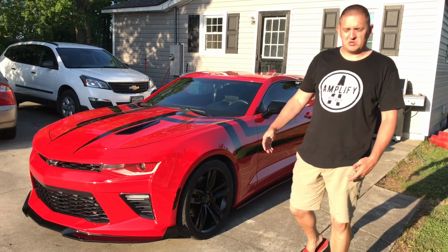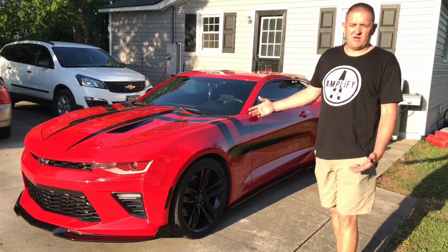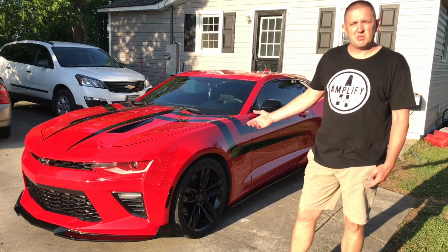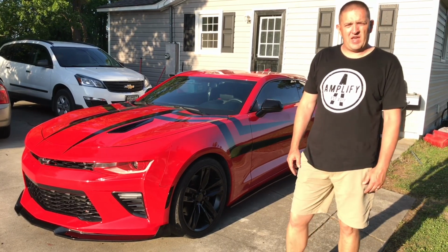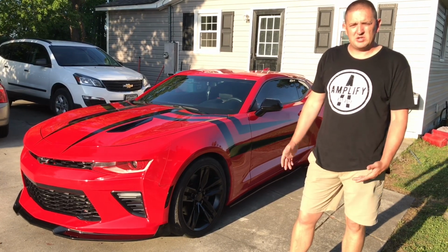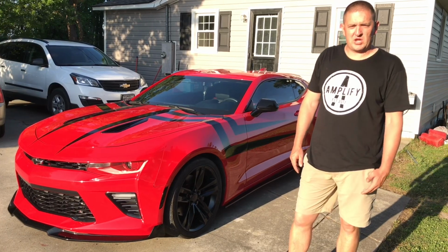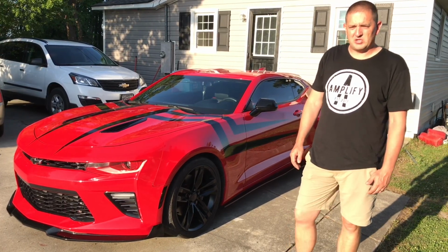We'll just kind of walk around and show you some of the things. So basically, from the exterior, everything's stock, as far as paint and stuff like that. You'll see some of the decals. I actually had a buddy that had a black car with red stripes that looks pretty similar to this. I really liked it, so I decided to do that. Me and a buddy put these stripes on by ourselves. We just laid out some cutting tape and black vinyl and decided to go with this theme.